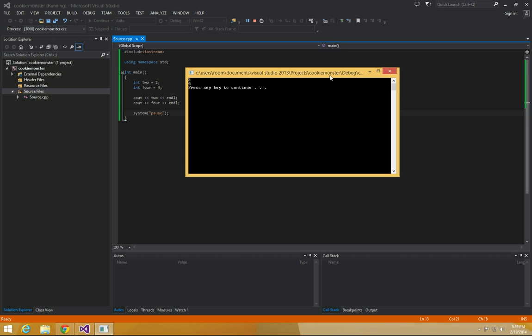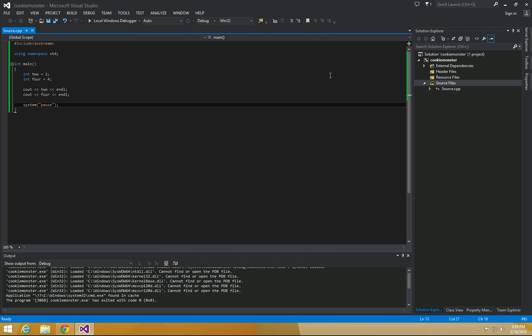Now, when you press enter, it's going to go away. What you did right here, if you didn't know already, you put the number 2 right here inside of a variable named 2.